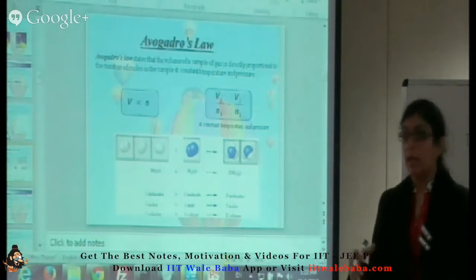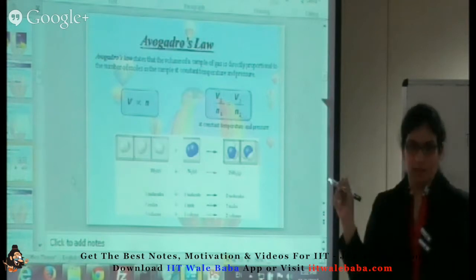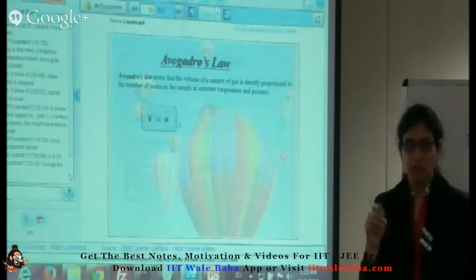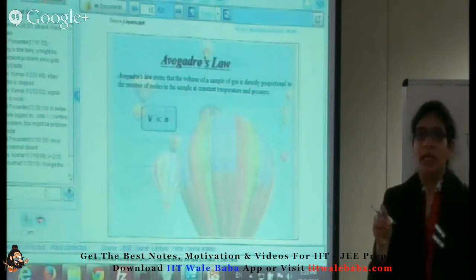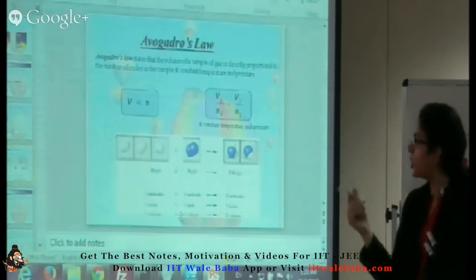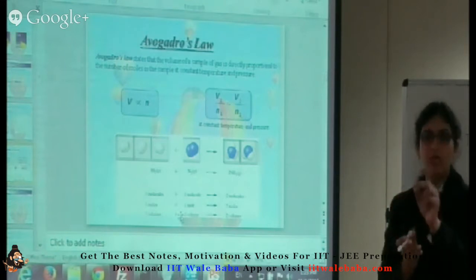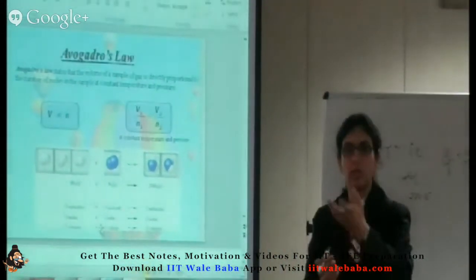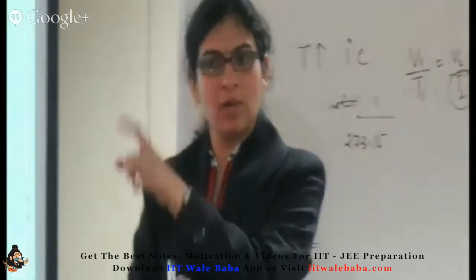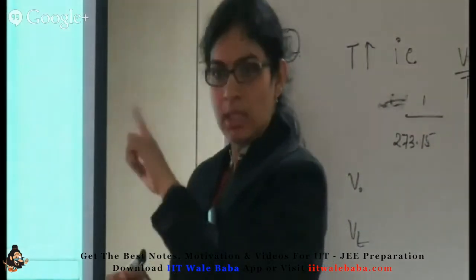What is the application of this also? You must have heard that all gases at STP occupy the same volume, right? 22.4, somewhere it is quoted 22.7 liters. It is the consequence of Avogadro's law only, because it says that volume is directly proportional to the number of moles. It is not related to the characteristic properties of the gases. It means whether you take hydrogen gas, oxygen gas, carbon dioxide, ammonia, any gas, if they have equal volume, they will have equal number of moles, or in reverse, if you take equal number of moles, then they will occupy the equal volume, right? So volume is directly proportional to number of moles.